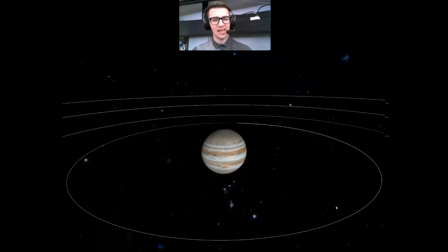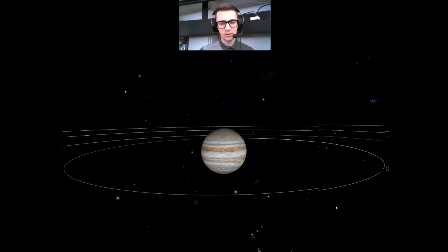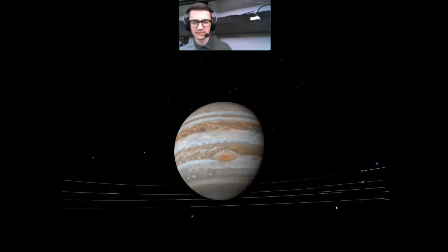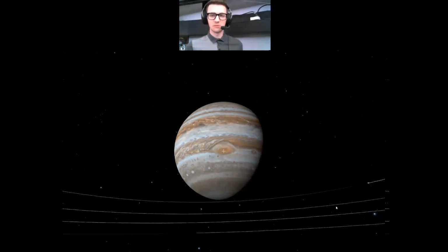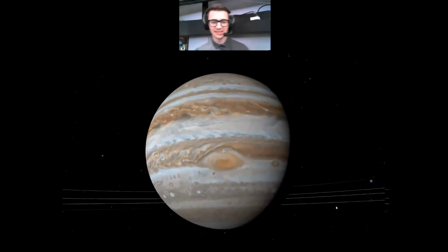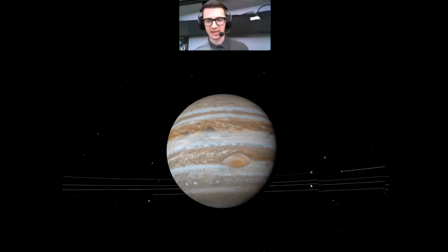But Jupiter has a lot of violent and incredible activity on its surface. Firstly, I want to bring our attention over here. This spot right there is the Great Red Spot, and it is a giant storm that has been brewing on Jupiter for at least 300 years. It was first spotted by Galileo in the 1600s. These different colors are different bands of wind. One's going this way, or I think this red one is going over this way, and this white one is going over that way. The friction between the two is driving the storm like a huge hurricane.